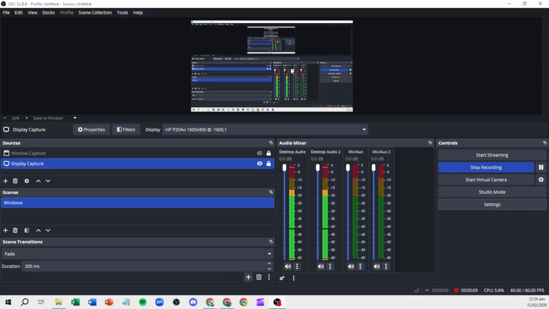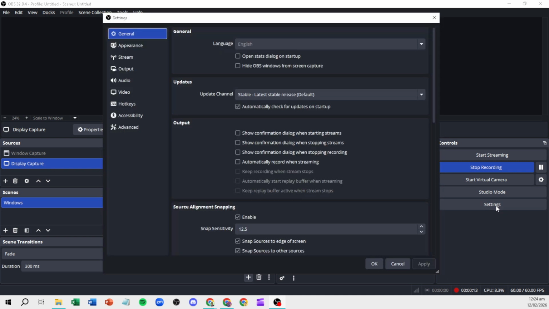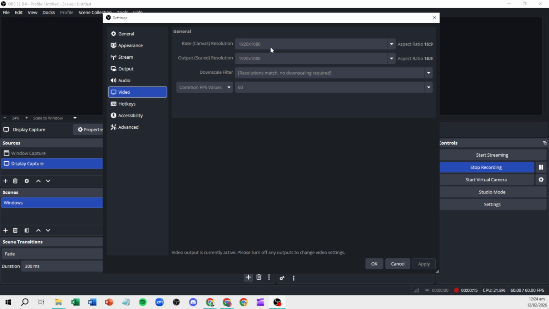Start by launching OBS Studio and opening Settings, then Video. Here, set your base, also called canvas resolution, to your monitor's native resolution. This tells OBS the exact pixel dimensions of the scene you're building. If you're unsure, check your display settings in your operating system. Many monitors are 1920 by 1080, 2560 by 1440, or 3840 by 2160. Matching the canvas to your true screen size prevents soft scaling before you even hit record.